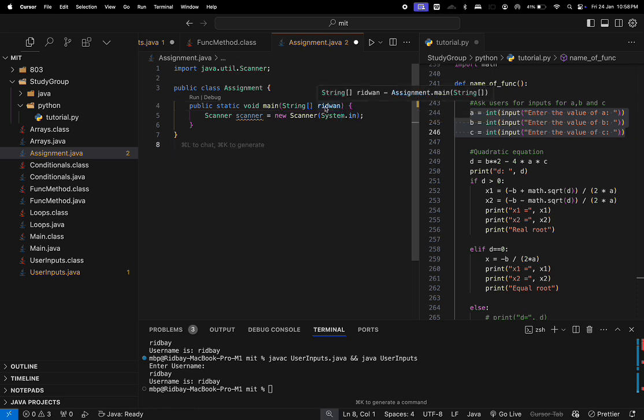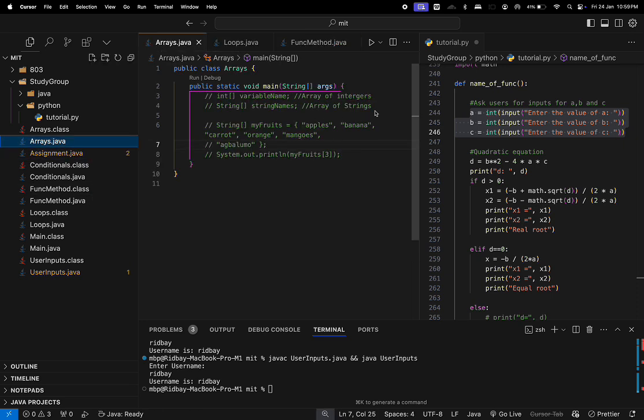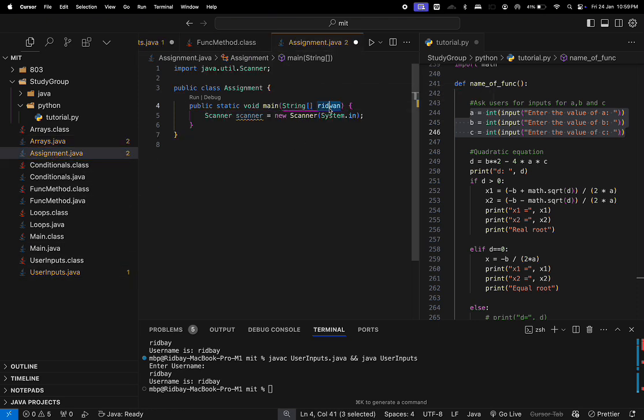What this is saying is that this is a variable name, and it's an array of strings. If you go back to arrays, like I explained the other time, when we wanted to define one, we did the variable name and gave it an array of strings. The same thing we did with integers: variable name, then array of integers. The same thing is happening here. You can give it any name you want. Here I'm saying the variable name is read1, and it's going to be an array of strings, right? So we can move on.